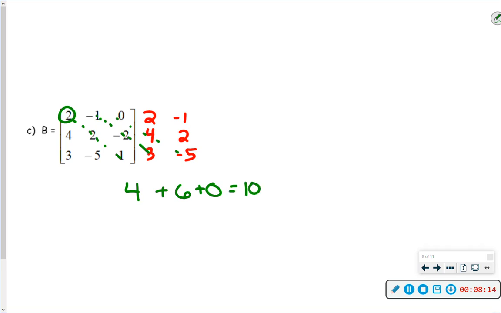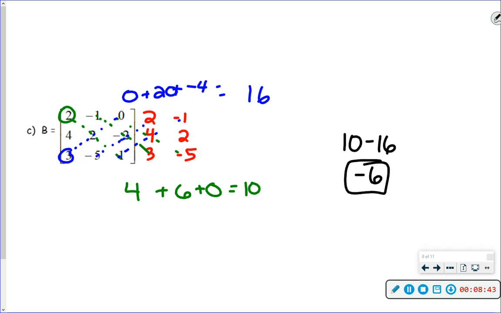And now I'm going to start bottom left. So starting at 3. 3 times 2 times 0. I always like when there's a 0, makes it easy. Okay, negative 5 times negative 2, 10. 10 times 2, 20. And 1 times 4 times negative 1. So we add those together. We combine it. We add 16. All right, so final answer, of course, 10 minus 16. We got to subtract them.